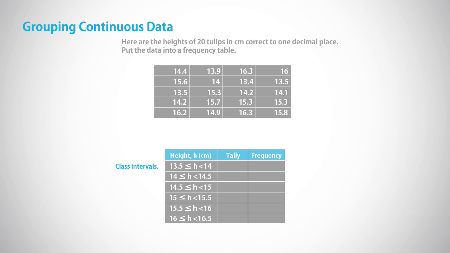Let's now tally up the numbers within that first class interval or data range. And you can see that there are a total of 4 giving us a tally of 4 giving us a frequency also of 4. Also note that the number 14 we didn't calculate because it's going into the second class interval, not the first. Having completed the first class interval, we can very quickly complete every single remaining interval to finish up the table. And when you've completed it, you'd end up with something like this, that also, if you add up the frequency, comes to a total of 20.